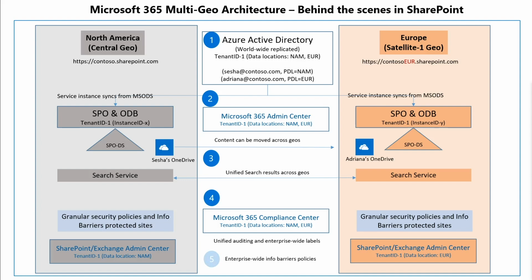Finally, the fifth point I want to call out is the enterprise-wide information barriers like advanced compliance policies. You can set the enterprise-wide policies in these centers, and then these get propagated across all the geolocations. So we have the replications in place, and then at each individual location, we enforce the corresponding policies. We also have per-geo administration centers for SharePoint and Exchange as well, so that you can target a given user as an administrator for that particular geo as well. So that was, in a quick few minutes, an overview of our blueprint of the architecture for the multi-geo.